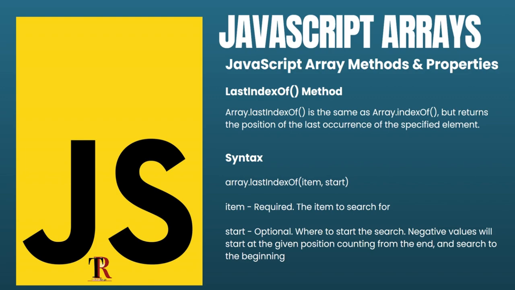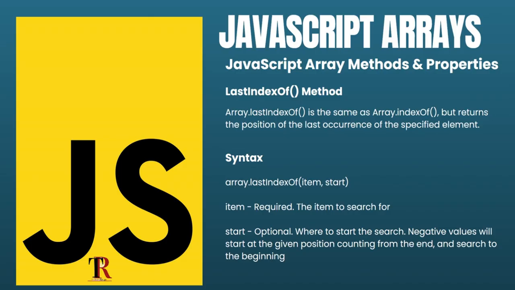If you look at the syntax, you will see that this is just array, which can represent whatever you want to apply this method on. It could be fruit, an array of cities, an array of numbers, or whatever. Then you call the lastIndexOf method and give it an item, and a start position if it is available. Of these two parameters that can be passed in for this method, one very important thing to know is that only the item is required, which is the item to search for.